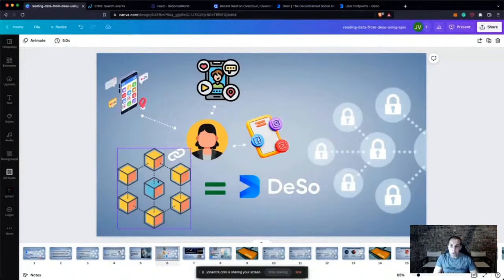Just to give you a few examples, here's the blockchain, and here are examples of social media applications that are running and use the blockchain to store and retrieve data. But look at this user account in the middle. When you register on a social media platform, are you registering on their platform? No, you're not. You're registering on the blockchain. You're just doing it through their platform. Let me show you this in action.